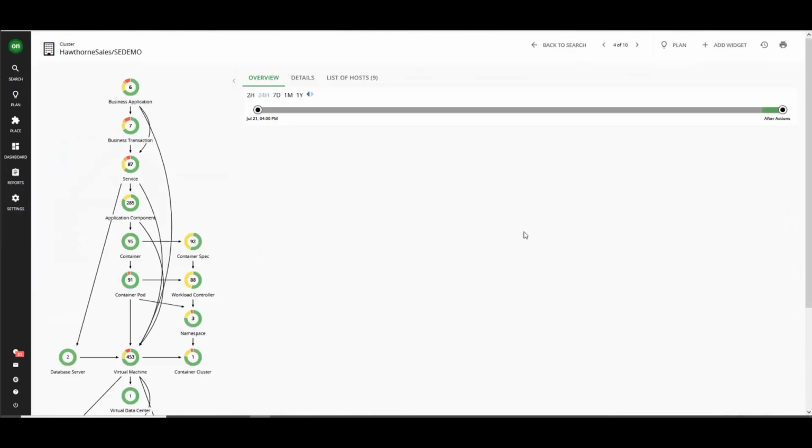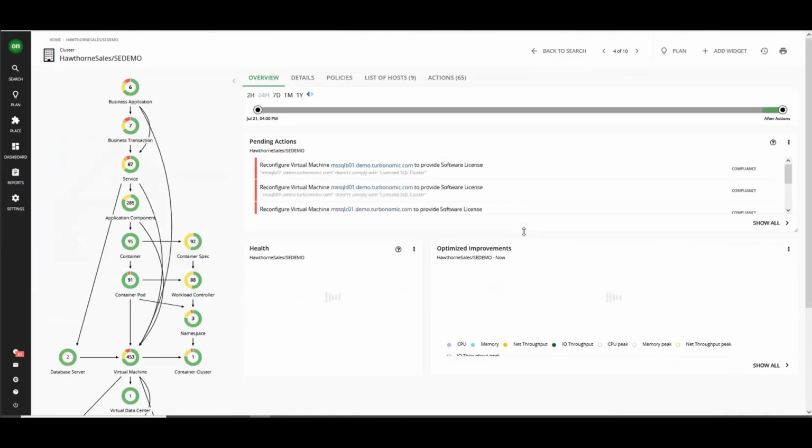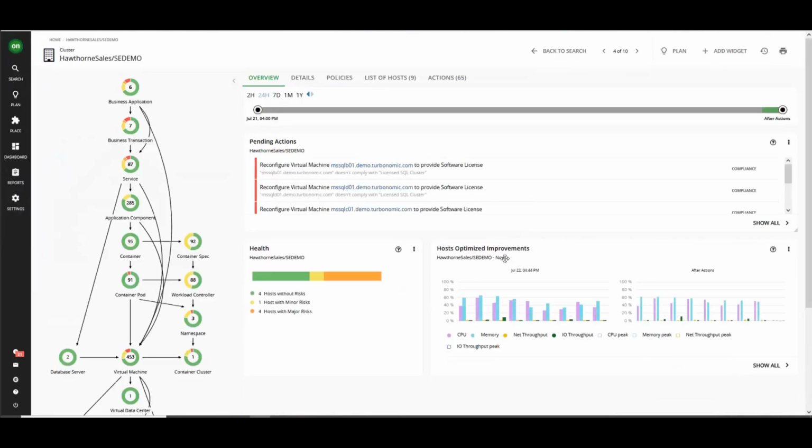So we go to number 4 out of 10. Here we see a cluster which consists of 9 machines at this point in time, before we take these actions. After we take these actions, we can remove one of the machines out of the calculation, so we only have 8. Here we see directly the actions necessary. We get the list of hosts, all the details, and we can define the policies, when to do it and how to do it.